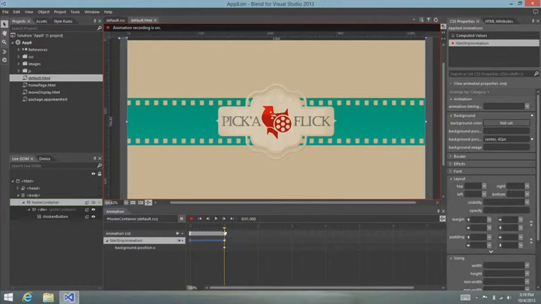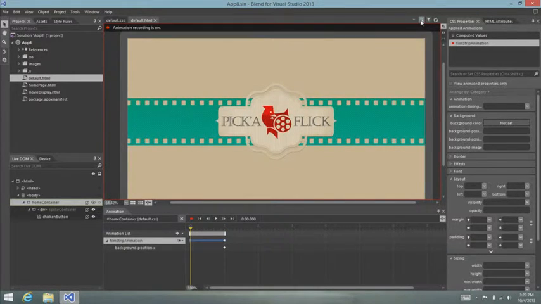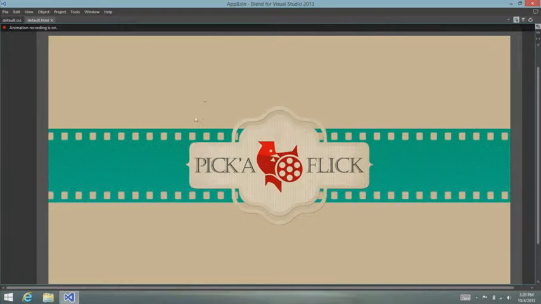Once I've done that, your artboard doesn't seem to have done anything, but if I slide my time head scrubber back and forth, you'll see that the animation actually shows up. So I'm just going to go ahead and preview it right now and just make sure everything works fine. And you saw initially the animation appeared.